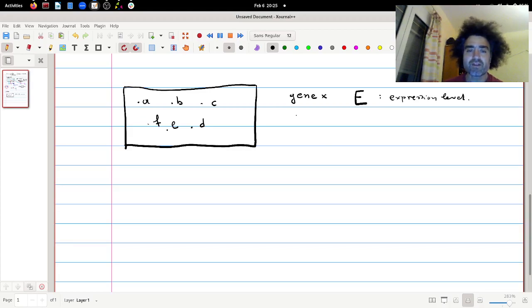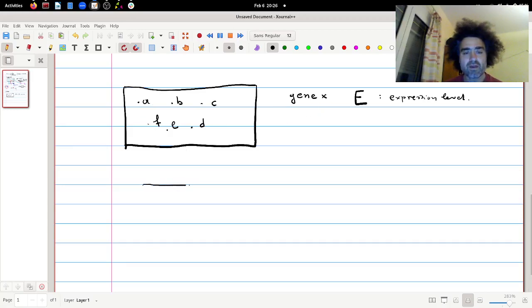And now you can understand that the expression level E is in fact a random variable, because you cannot know the exact value of the expression level of the gene X unless I tell you which person is sampled and measure its expression level for gene X.